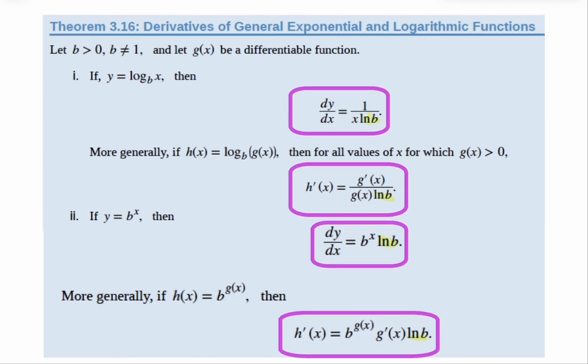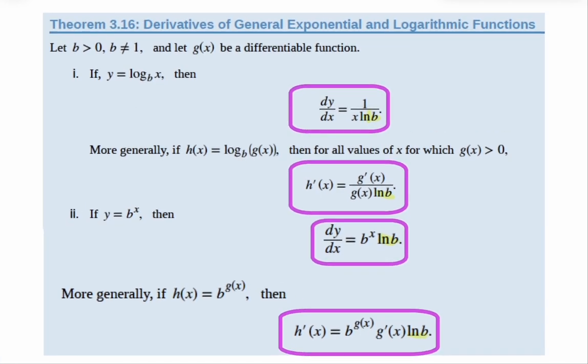So the only thing different is if you change the base, you fix it by multiplying by the natural log of b. In the denominator of a log, but just by natural log of b, plain old natural log of b, if it's a b to the x. So that's the difference. That's the fix. And it's basically because of the change of base formula from pre-calc.